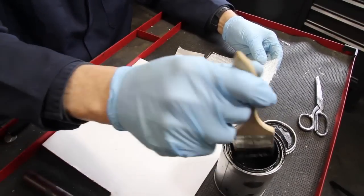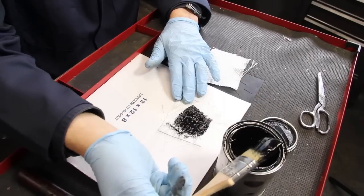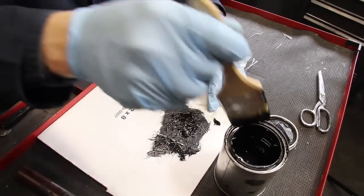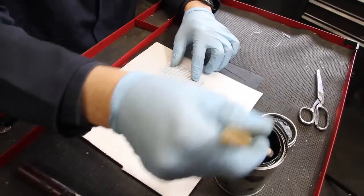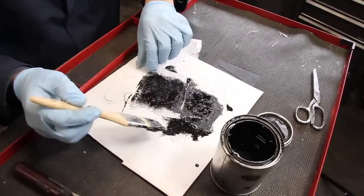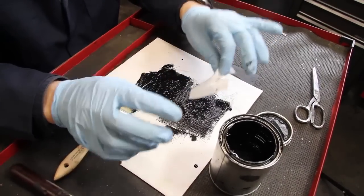To coat the fiberglass you'll need a surface you can work on and throw away — I use sealed cardboard. I work the miracle paint into the cloth and then flip it over and work the backside. I can actually let this sit for a few minutes while I'm coating the rusty metal before I apply it. Using the cloth, it'll absorb the miracle paint even faster and I may not even need to flip it over because it flows through so quickly.